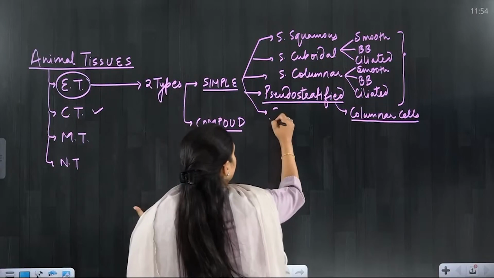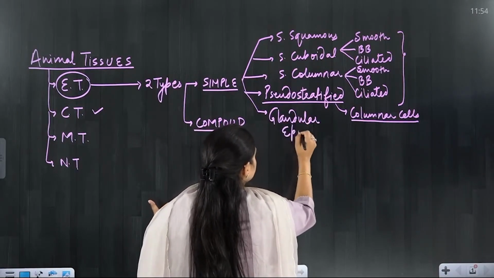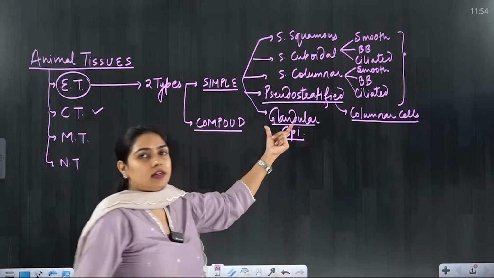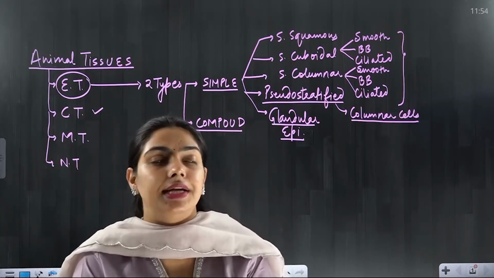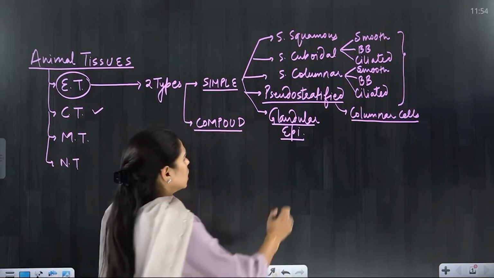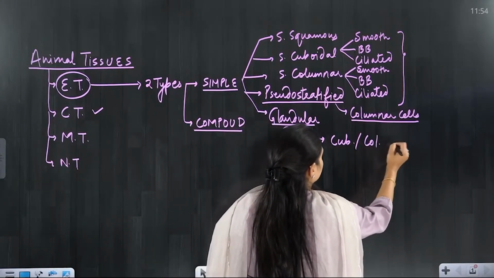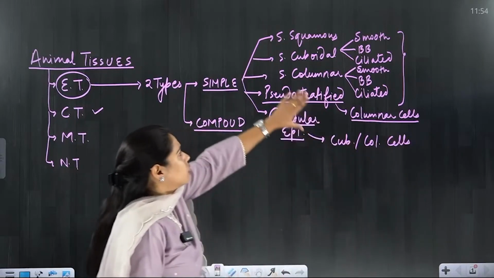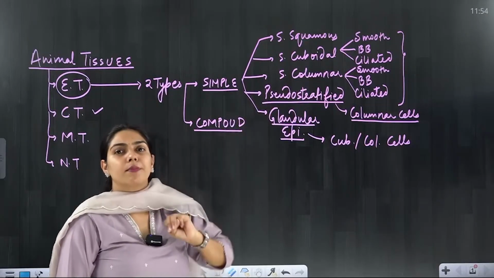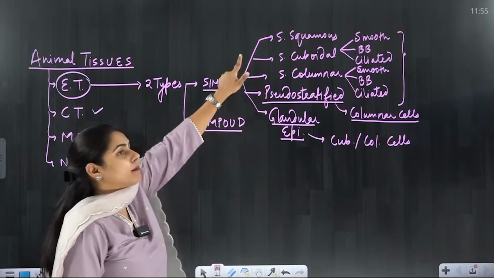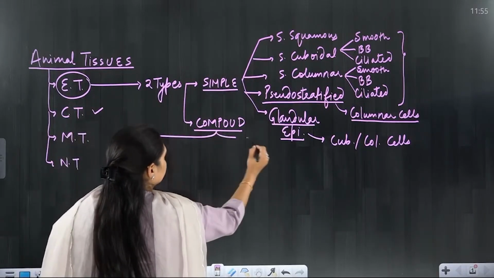Then there is glandular epithelium, beta. So we will see the details of all the glands. On the glands, there is a separate chapter, that is chemical coordination and integration, right? So in this also, the cells can be cuboidal or columnar. So basic is squamous, cuboidal and columnar, three shapes of cells. On the basis of that, simple epithelium types are there. Similarly, compound epithelium also has types, beta.